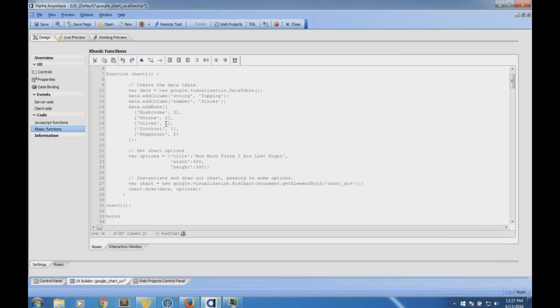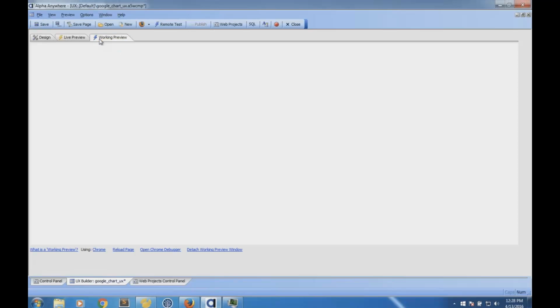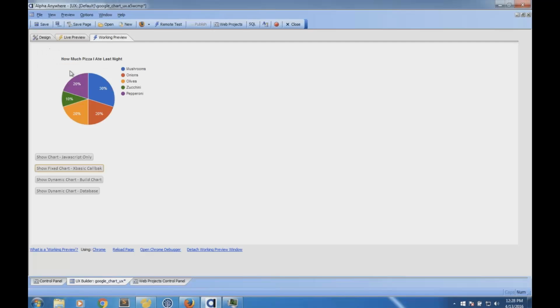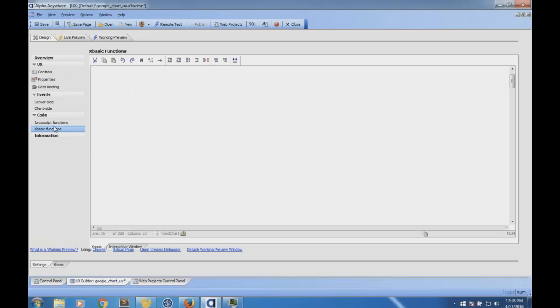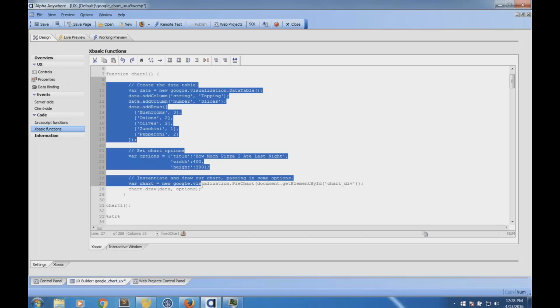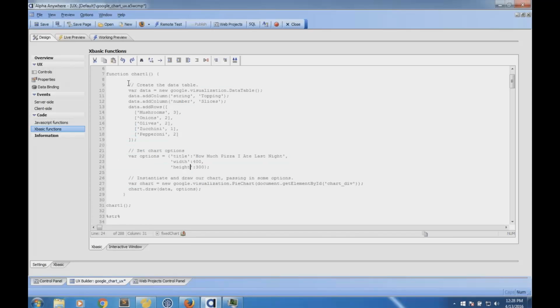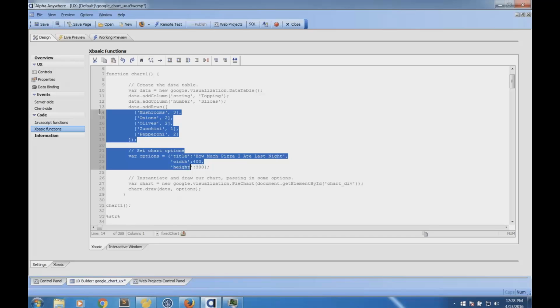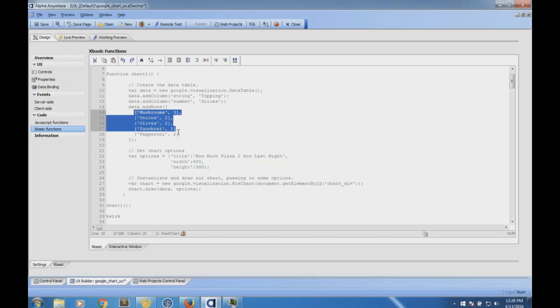I can come in here and change these numbers inside my XBasic function, and the next thing that will happen, when I click this button, is you're going to see that the chart has been updated with those new numbers. Now again, these XBasic functions are essentially hard-coded JavaScript. So what I'm going to cover next week is how, instead of having this hard-coded, I can dynamically build up this string or JavaScript command, and substitute some live data in this area instead of hard-coded data.